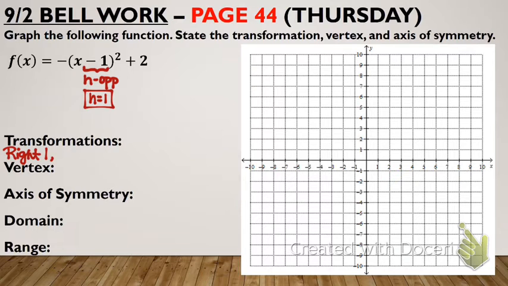Alex. It will reflect over the x-axis because of A, yes. Our A value is right here. It is a negative 1, and that's going to make it reflect over the x-axis. All right, I've got one more piece. Who wants to volunteer for the last piece? What else is going to happen?